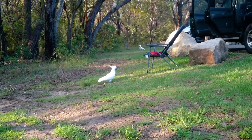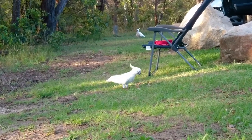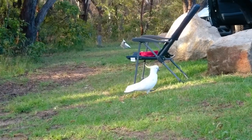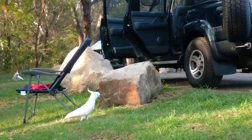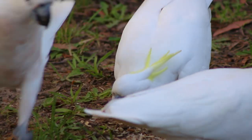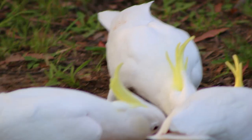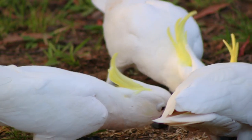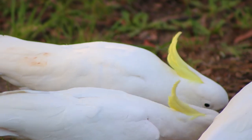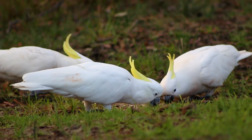Meet the first Kakadu parrot we have met. Kakadus, like other parrots, are extremely curious and beautiful. They never hesitate to use their charm, especially when it comes to food. We have several of them here. We saw them at the first campsite spot behind Sydney. Almost every time we had an irresistible urge to ruffle their tufts — but that's not allowed. Here they picked some seeds off the ground.